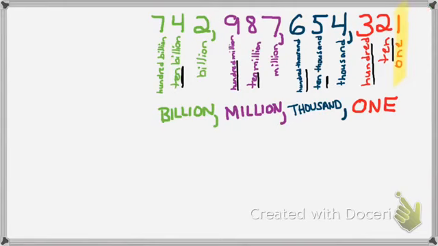And we also learned how to properly read a number by breaking it apart period by period. This number was 742,987,654,321. Finally, we also learned in our last problem that the period all the way to the left, which is the largest period, can have less than 3 digits, but every other period must have 3 digits, so add place value zeros when necessary. Good luck with this.